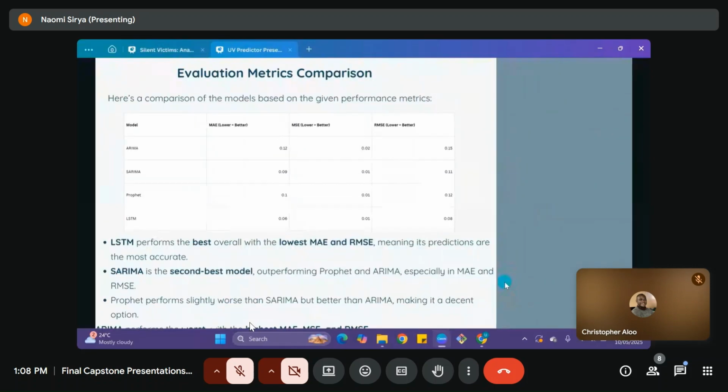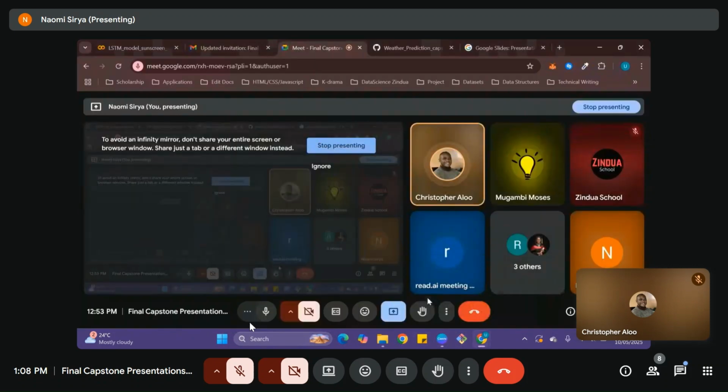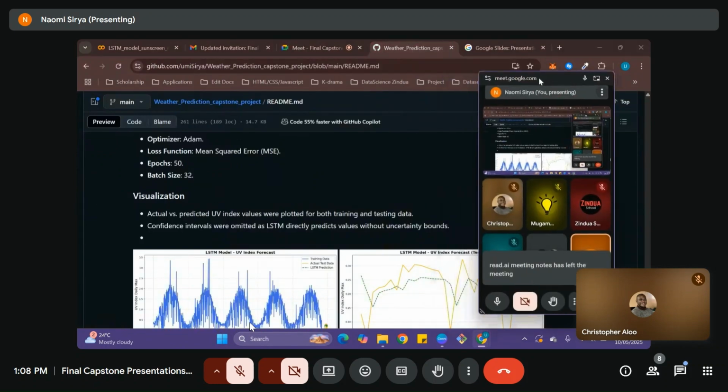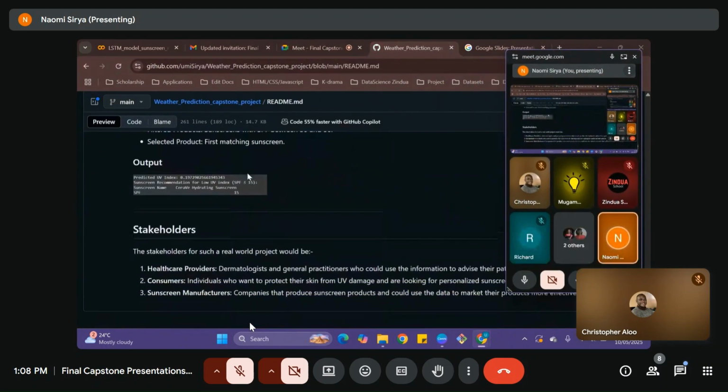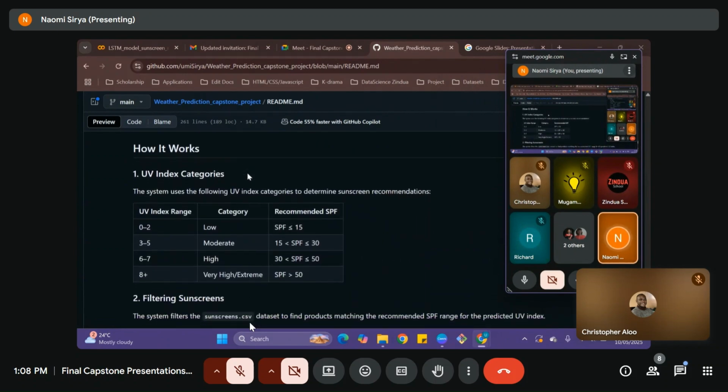So from here, there's this bit that I forgot to put in the presentation, so please bear with me. This is where the functionality of my application comes in.